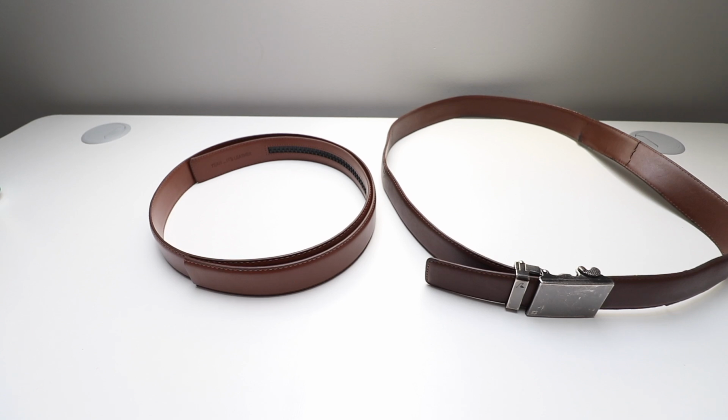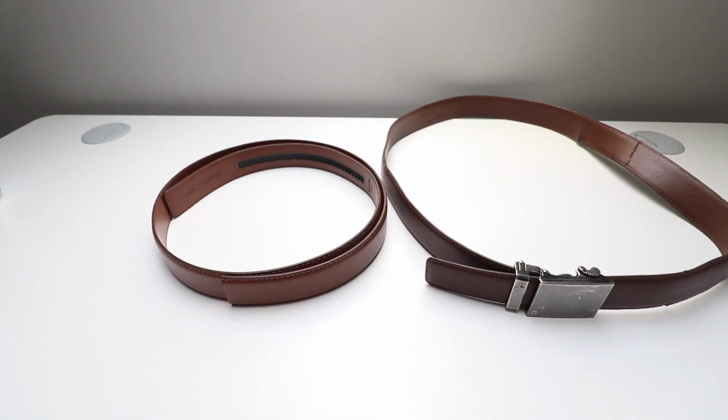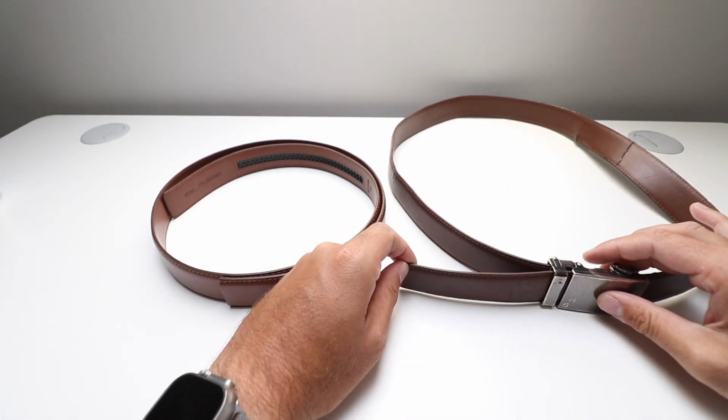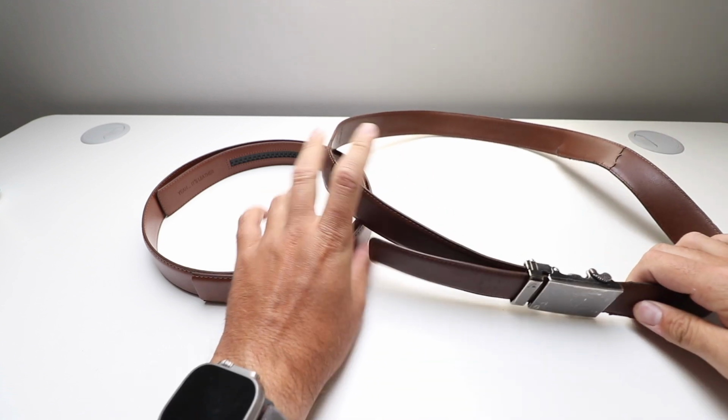Today I wanted to show you how to change a mission belt buckle strap, or how to replace a mission belt buckle strap. So we've got our new mission belt buckle strap right here, and the reason I love mission belts is that all you have to do to adjust the belt is just like this. It's got a little ratchet inside there, and you can make it whatever size you want.